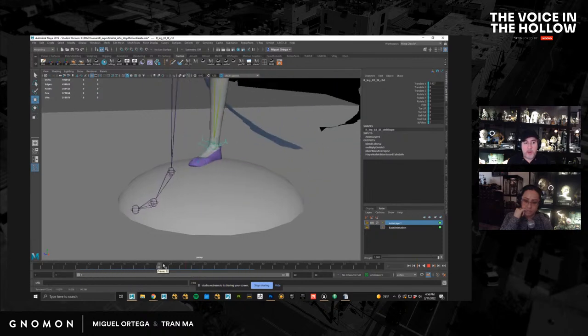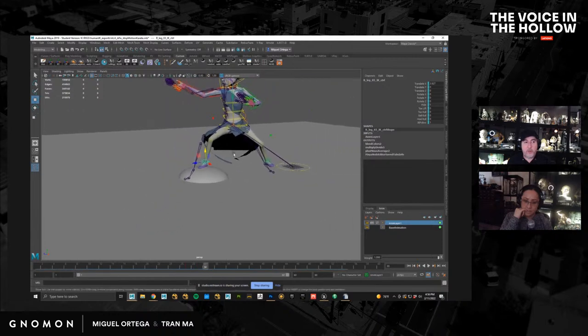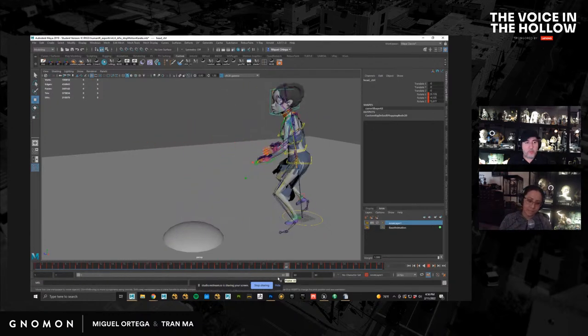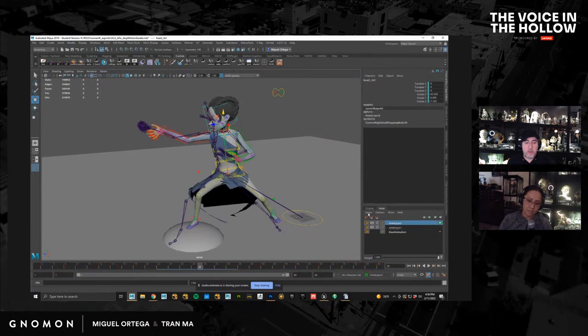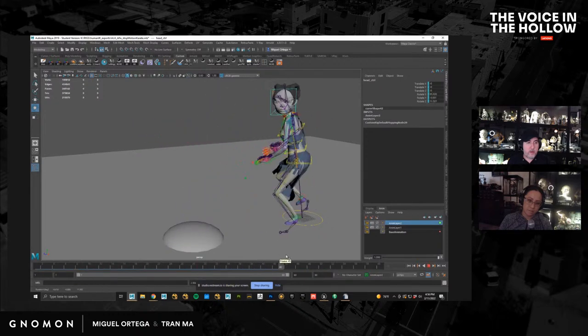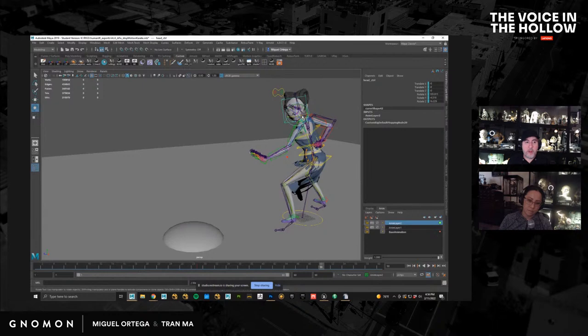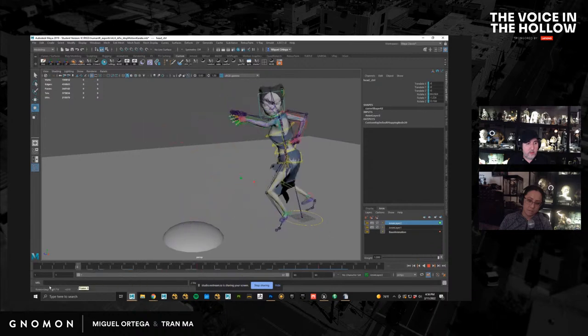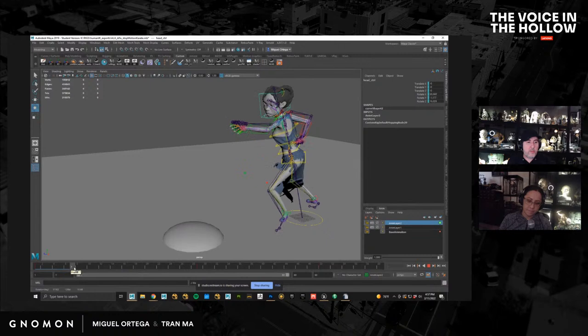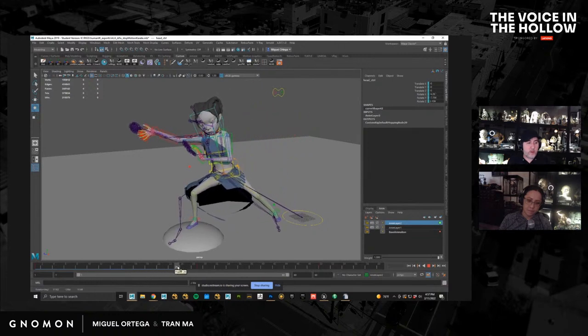But you can see how powerful that is, because now we're able to adjust all the mocap data and make this do whatever we want. Right now she's doing this, boom, boom, boom. But we want her to be maybe looking at us the whole time. Obviously, you can see at a certain point her neck breaks, but we could just do this. Put this over here. So from an editing mocap point of view, this is extremely powerful.